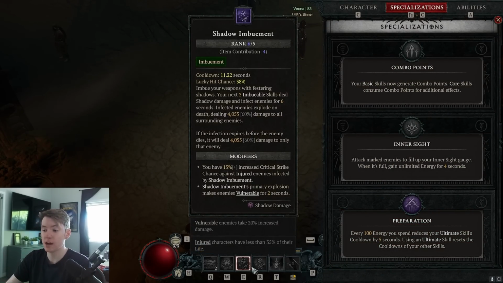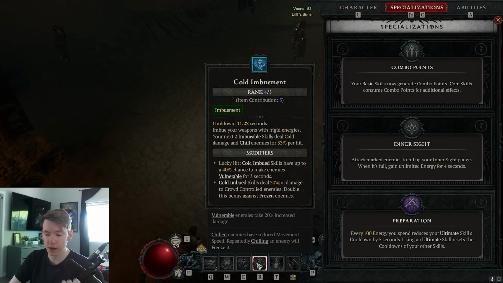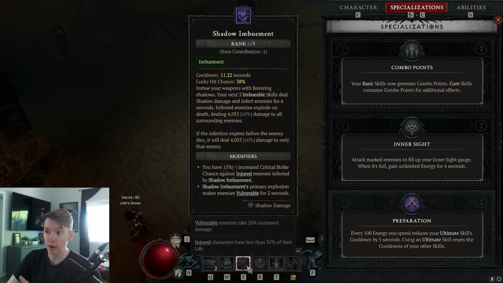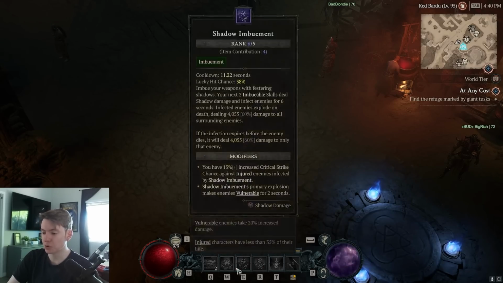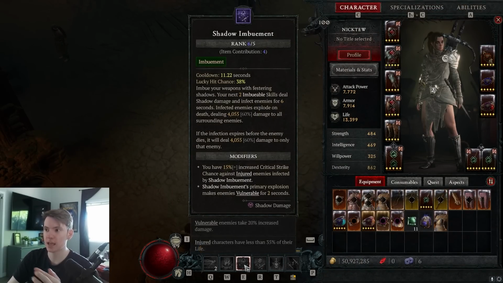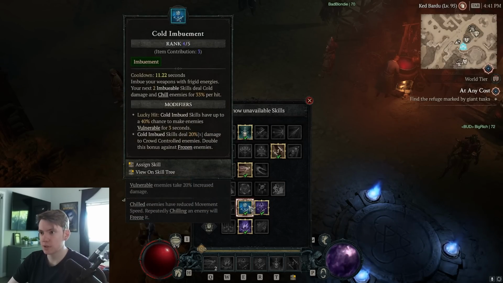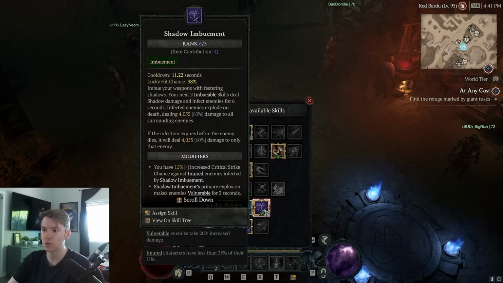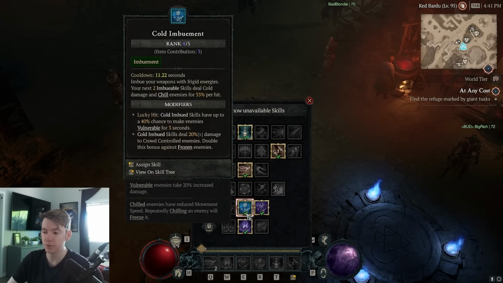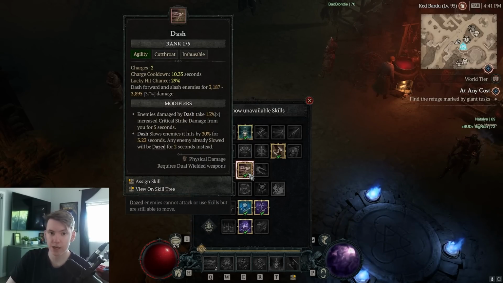So we basically initiate combat with either Cold Imbuement or Shadow Imbuement for extra damage or extra AoE clear, and then we pop down the Death Trap, sucks everything in, everything blows up, and because we use our Death Trap with Preparation, we have both of our imbuements back already, and then we can just spam them again with basically no cooldown, and then while we are spamming, we're even further reducing the cooldown on our Death Trap. So we basically just have this gameplay loop of dashing in, popping one of our imbuements, either Cold Imbuement to increase our single target damage, or Shadow Imbuement to increase our AoE damage, pop the Death Trap to pull everything in, to get everything to instantly explode, and then also give us our imbuements back if we need to absolutely burst something, and then we have dash for the extra mobility.